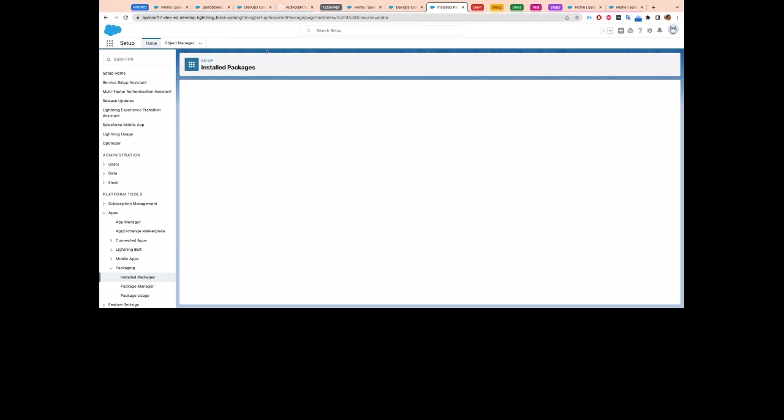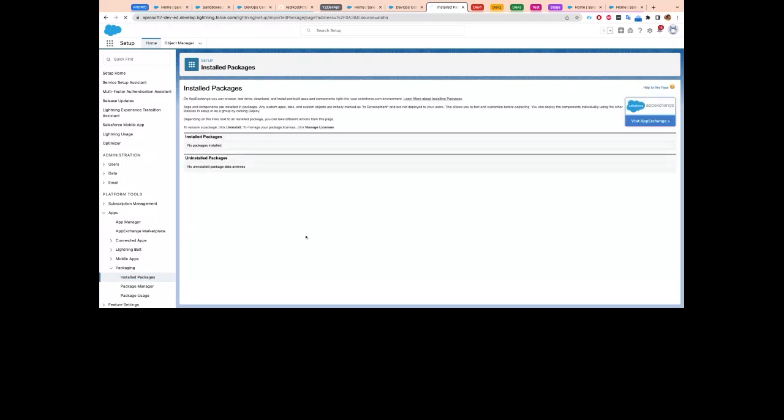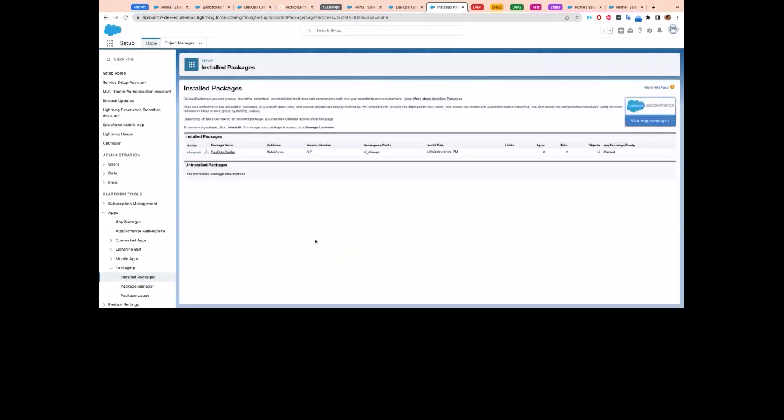It will show us the installed package in here. Let's refresh it again. Yeah, the package is installed.